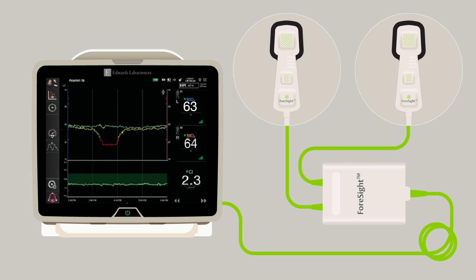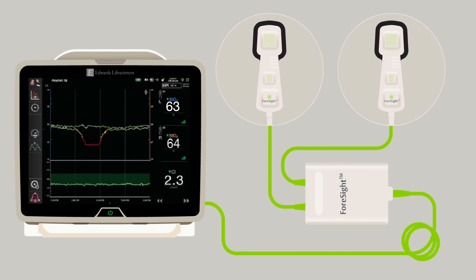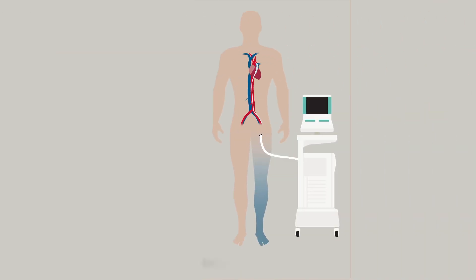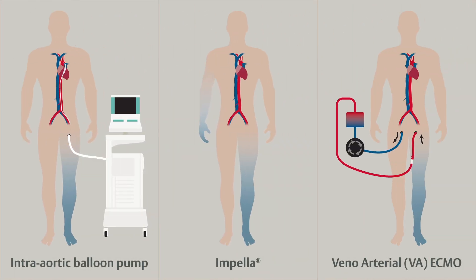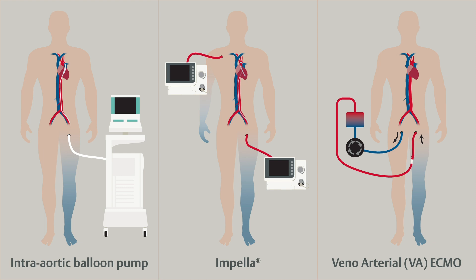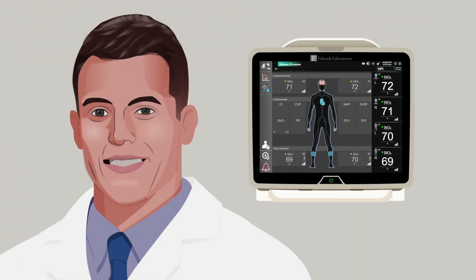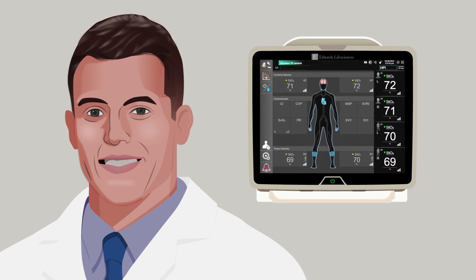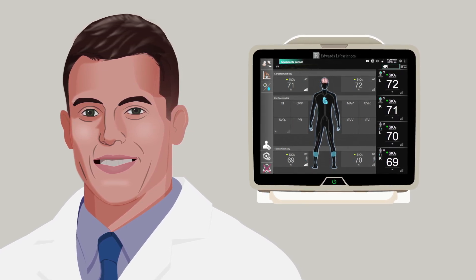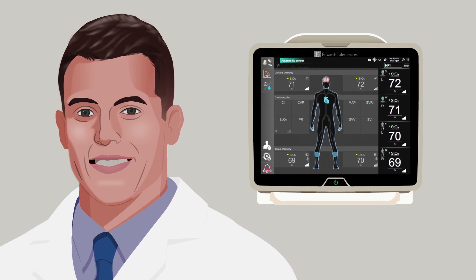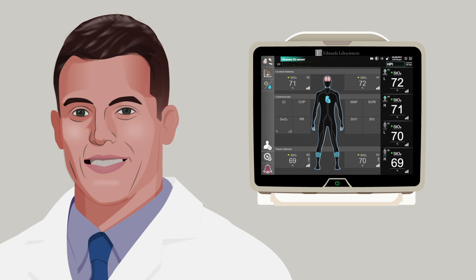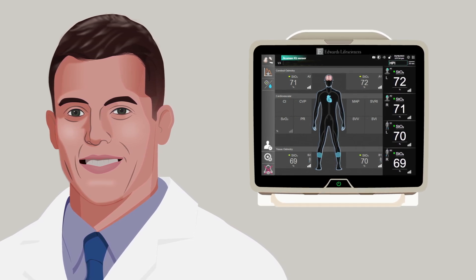Continuous STO2 monitoring with the Foresight sensor provides absolute and trending values to evaluate distal limb perfusion. I use it in patients undergoing any femoral artery cannulation, such as a femorally placed intra-aortic balloon pump, femoral or axillary Impella, or most prominently with a femorally placed veno-arterial or VA ECMO cannulation. The patient is monitored for the duration of cannulation with post-de-cannulation monitoring for at least 24 hours. I rely on this technology daily, both in the OR, if a cutdown is made for cardiopulmonary bypass, as well as in our cardiothoracic ICU. I hope this provided some insight on distal limb ischemia, how to better monitor it, and perform interventions accurately and effectively. Thank you for listening.